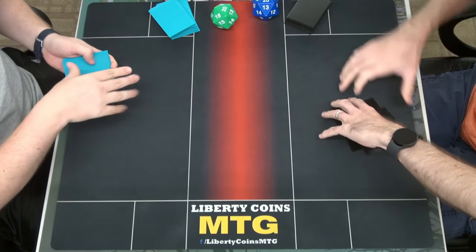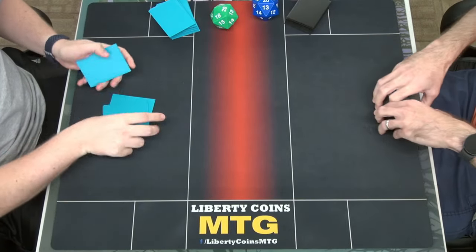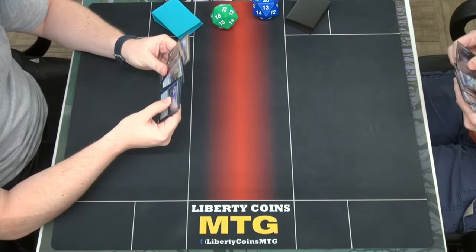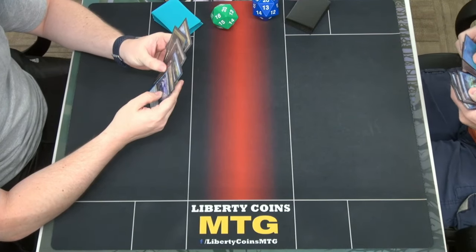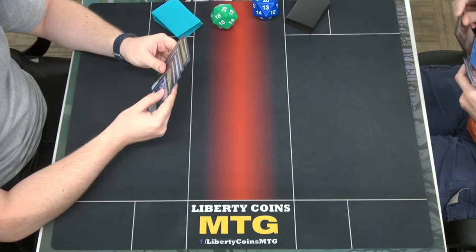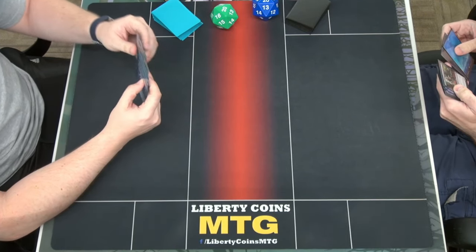For me, it's like three lands, I'll probably keep them. Actually, yeah, do I want to trade? Three lands, and I'm going to keep it. I'll keep it. Oh, easy try, right? Yeah.